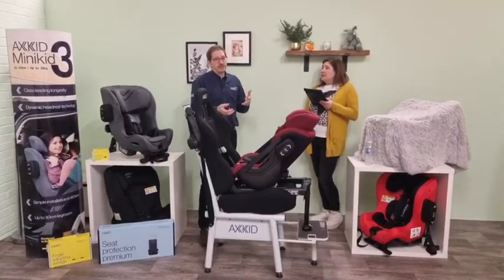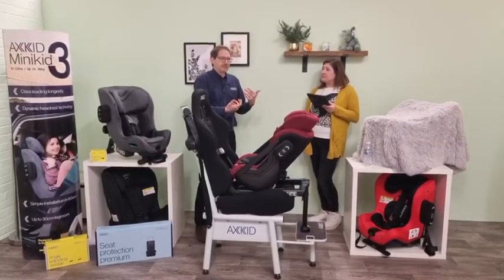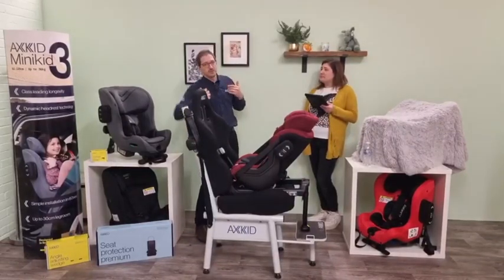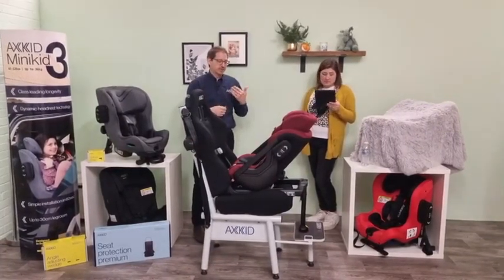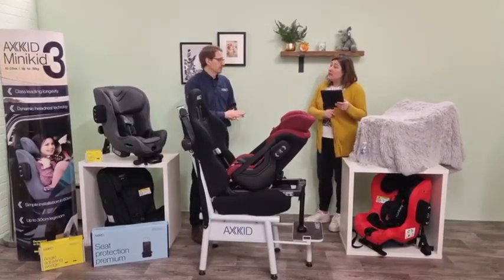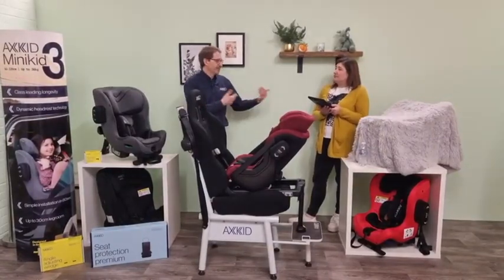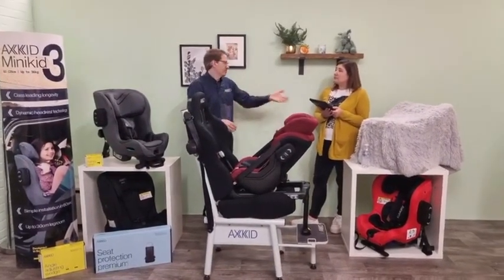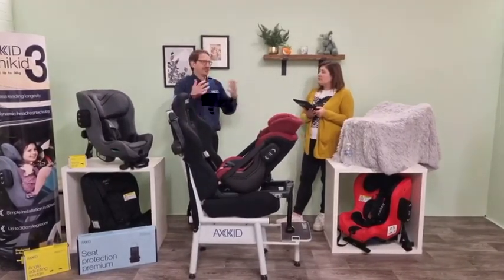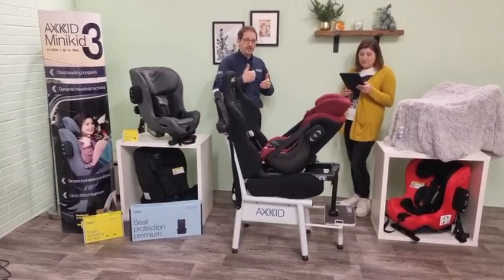They can, and if they're determined, they're going to do it. But it's also important not to over tighten the harness, because sometimes the reaction is to tighten, and then you can press down on the shoulders, and it's really uncomfortable, and then they're even more desperate to get out. But I think training is probably the biggest thing you can do. Stop the car. We're not going until you're back in, or make it somewhere that they really want to go to. We are going to go home. We're not going to go to the ice cream or your friends. That's challenging for parents in this busy world and busy lives. We don't have time to stop and do that sort of thing. Maybe if they're a bit younger, they're not going to have the whole effect. But it's important. Keep going. It's worth it.